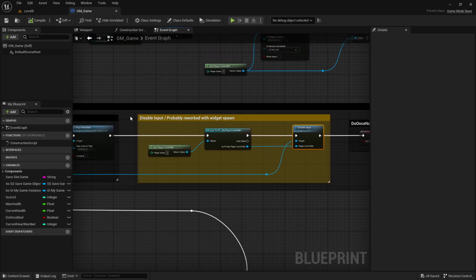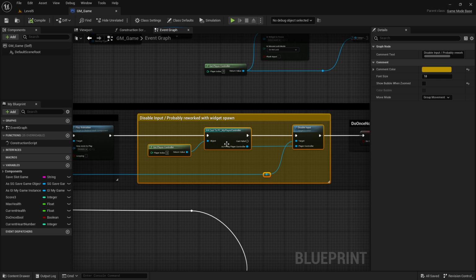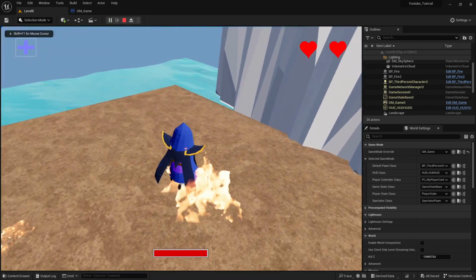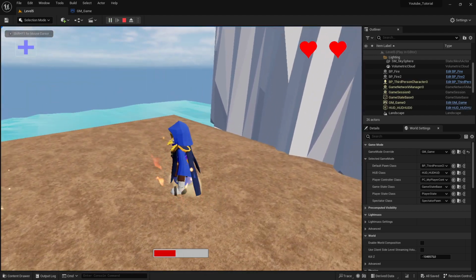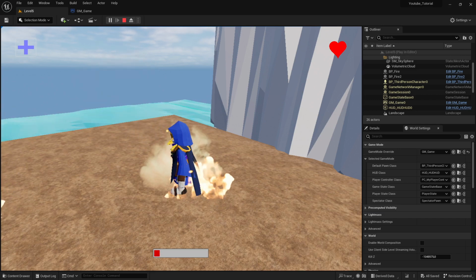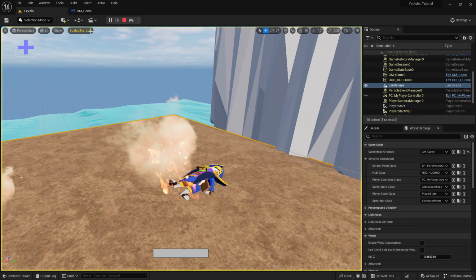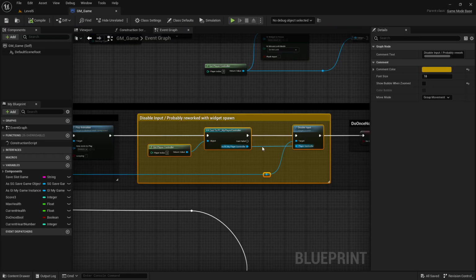But there is an alternative I talked about as well. Instead of using disable input, let me show you how this looks in the game, and by the way, we will also implement that. What you see right now: I lose a heart, then my life goes up again, I lose another heart, and then it goes up and then I die. You can see now I can't control because all the input is disabled, but perhaps we don't want this, and there is a better alternative.